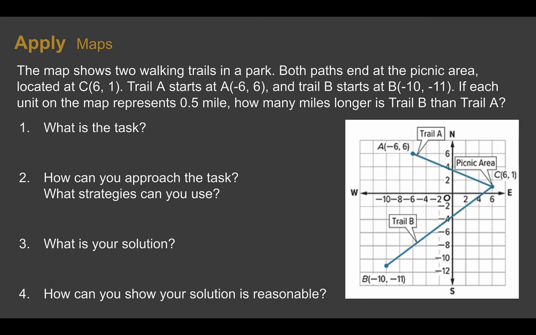So first, write down what are we trying to do here? What is the task? Pause the video now and complete this part. Hopefully you wrote something along the lines of find the distance of the trails and see how many miles longer B is compared to A. Now, how can we approach this task? What strategies can we use? Pause the video again and write down your thoughts.